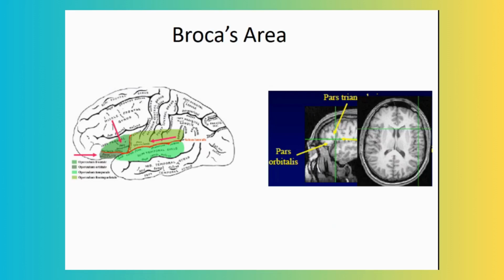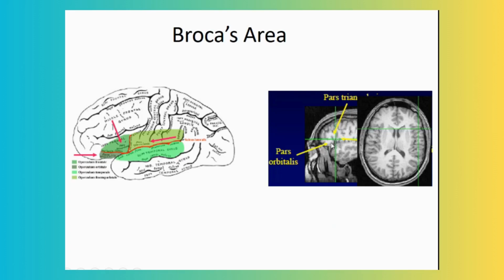Broca's area. So how to identify Broca's area? Basically, you draw a line parallel to the sylvian fissure, and then you draw another line parallel to the sulcus just next to the sylvian fissure, which is 90 degrees to the sylvian fissure. This sulcus is present almost all the time. You draw in the line here.